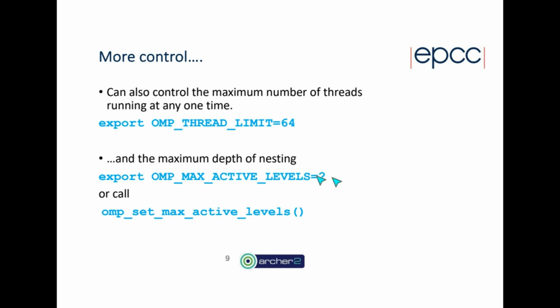So this can be useful in cases where you have, say, a multi-threaded library which has OpenMP inside it, and then you might be calling that from your application code, which itself has OpenMP in it. Depending on whether your library calls are coming from inside parallel regions or outside parallel regions, you can use this kind of mechanism to control whether you're actually using nested parallelism or not.